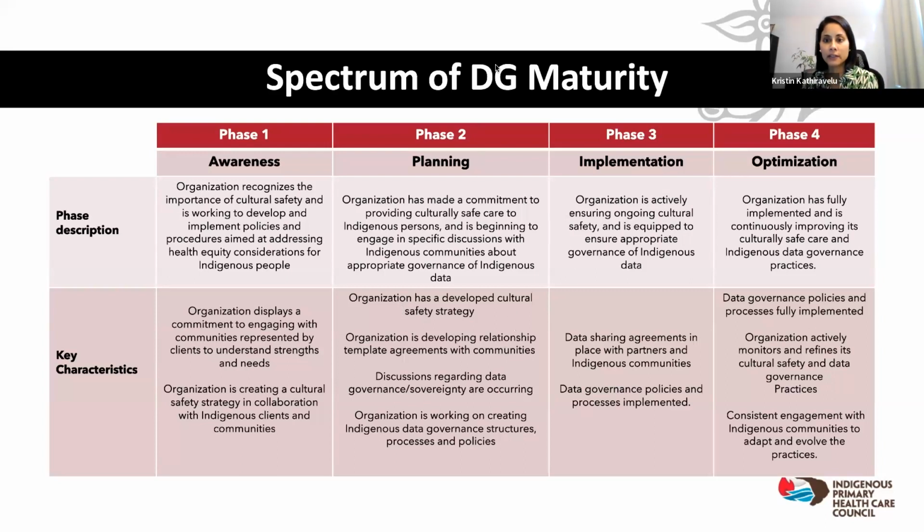So very much at the beginning of their journey with respect to data implementation, may have implemented some great cultural safety initiatives, but still trying to learn more about that data governance piece. So 7 of the 24 persons who responded, about 30%, are in the planning phase, and about 8% and 4% each. So 8% have said they're in implementation. 1 organization in optimization, that's wonderful.